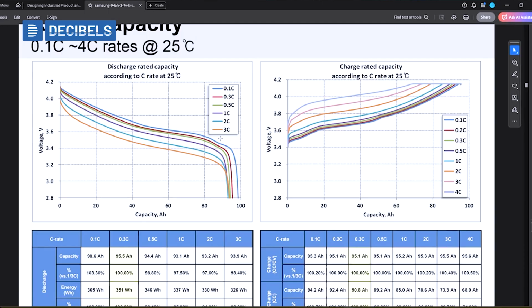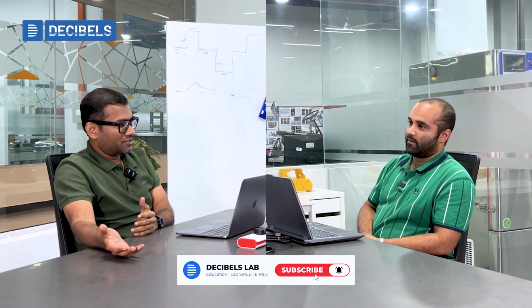So do you mean to say that the cell's DOD as an operation is between 4.2 and 2.8 volts, but in the realistic world, they want to make sure it is limited to somewhere about 3.4, 3.5 volts itself, so that the DOD of the cell has been restricted, you get good performance, and you don't go to under voltage cutoff conditions and things like that.